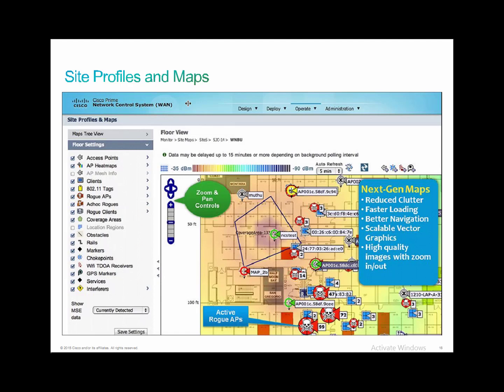We don't get into the details of these maps here, but the maps can be created based on floor plans. You can upload your floor plans. It's almost like Google Maps, where you can get a campus view, and then you can drill down into a building view, and then drill down into a floor view. It's pretty cool to see.